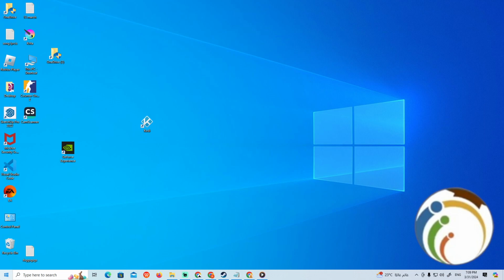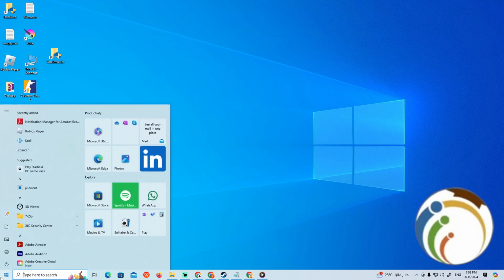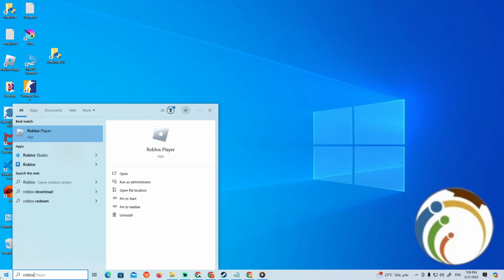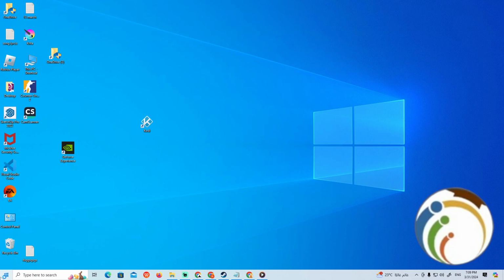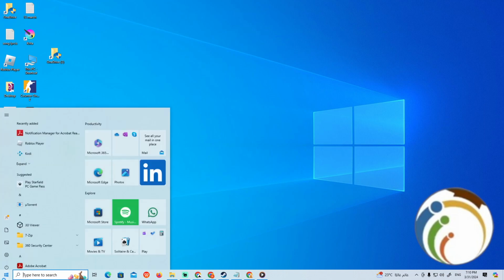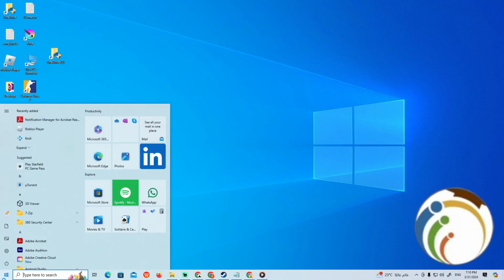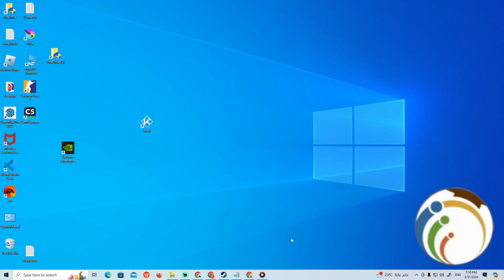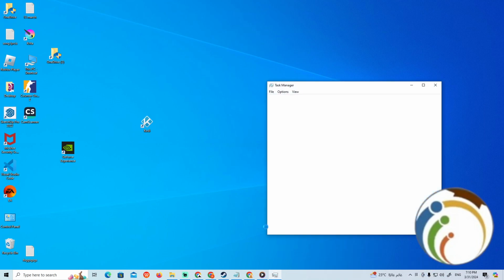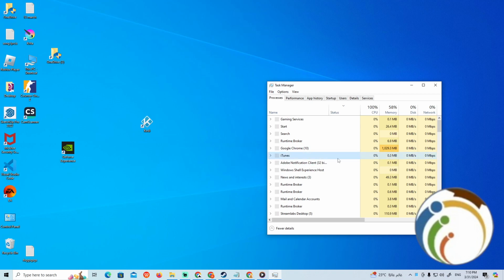When you click on Roblox after you set it up and install it, you type Roblox on the button, and then this will be revealed for you. I have Roblox open from the previous part over here. So make sure when you open Roblox like this, it is revealed right here.